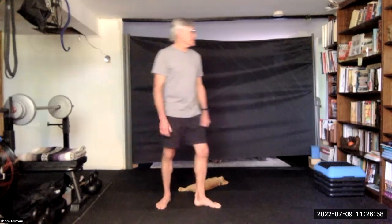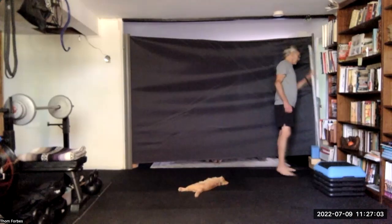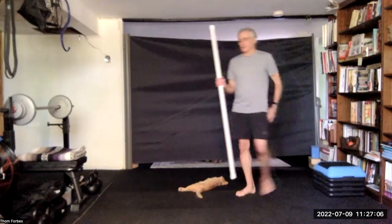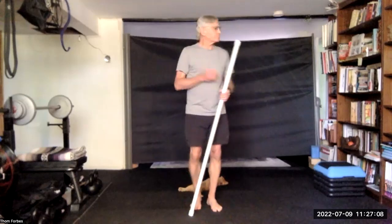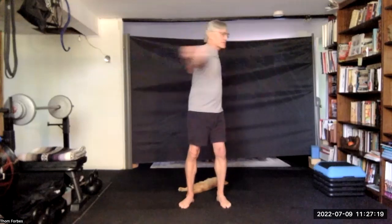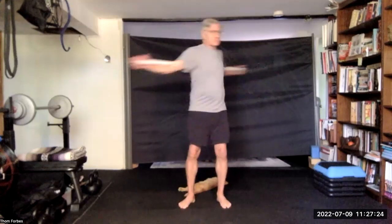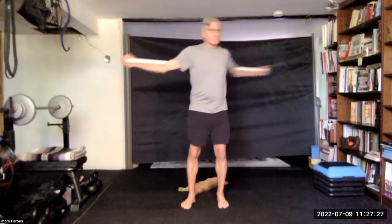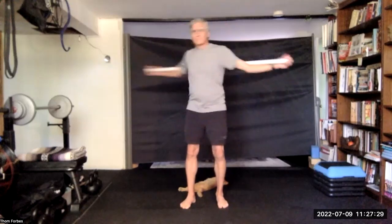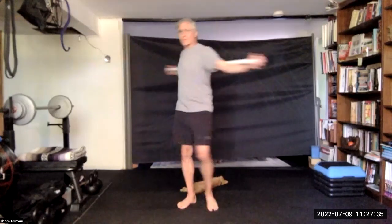And then let's grab a stick. Going to stretch out the legs when we get down in the chair. We are doing Dr. Lee's routine today. So we'll start with the stick behind us, twisting at the waist. And if you want to, slowly bring in some steps.